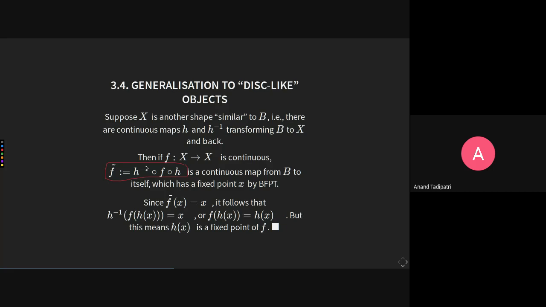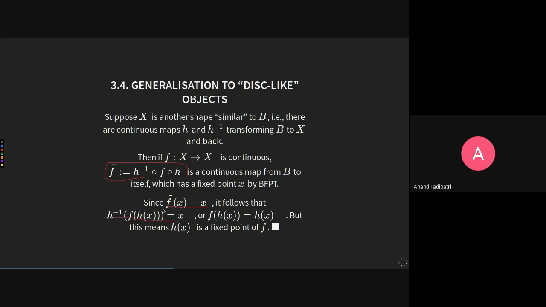That's what this map looks like. And by Brouwer's fixed point theorem, we know that this thing has a fixed point. In other words, there's some x such that f tilde of x is x. And if we expand things out, f tilde x is just this. So we expand things out, and we're saying that there's some x satisfying this relation.